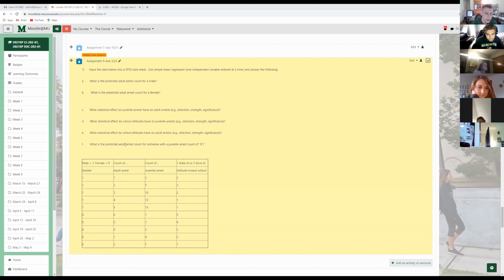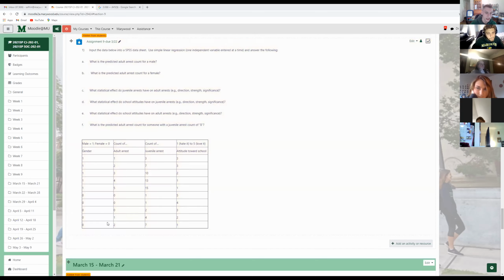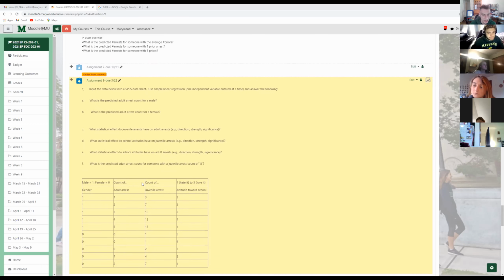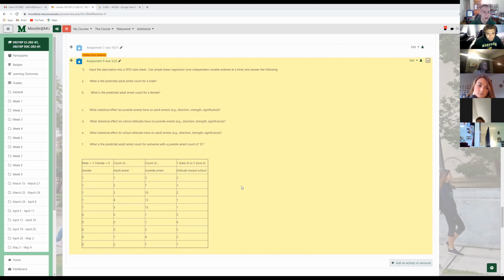That's what we're doing, and that's pretty much everything we just did in class. I encourage people to attend Friday's homework session. We're going to be working on this. But anyway, this is going to be due on Monday, and you just need to cut and paste just the numbers into the SPSS. You can make up labels yourself if you want. For the variables, you can name them if you want, but you just need to answer the questions. And so that's what you have to do.